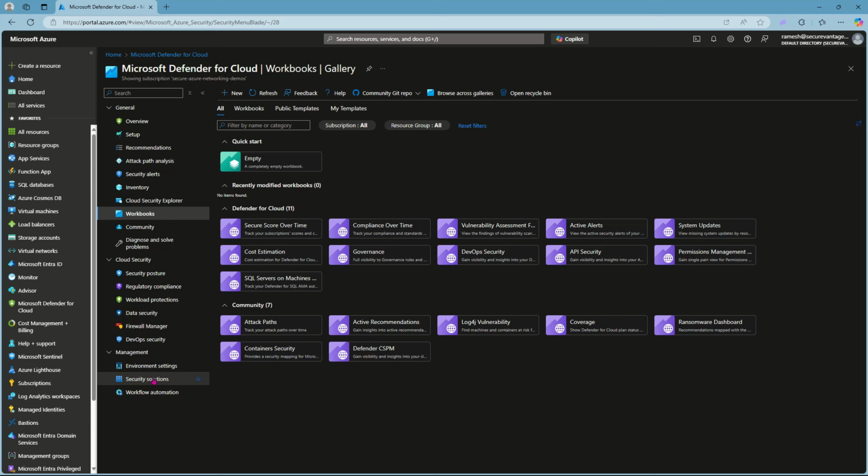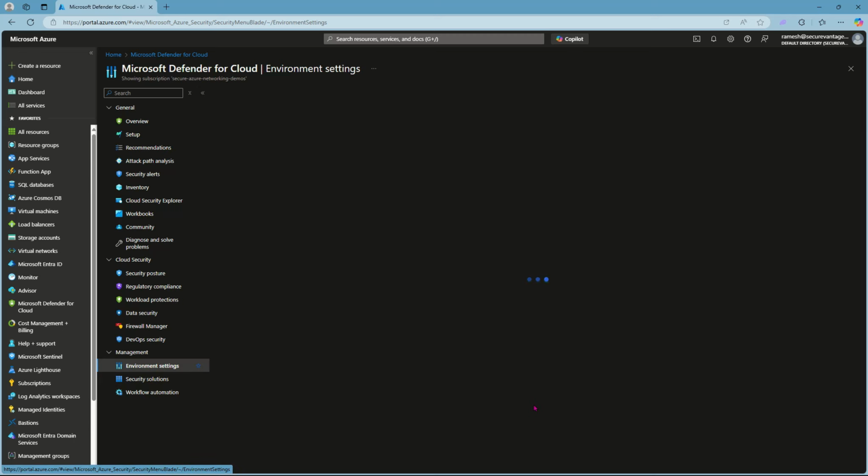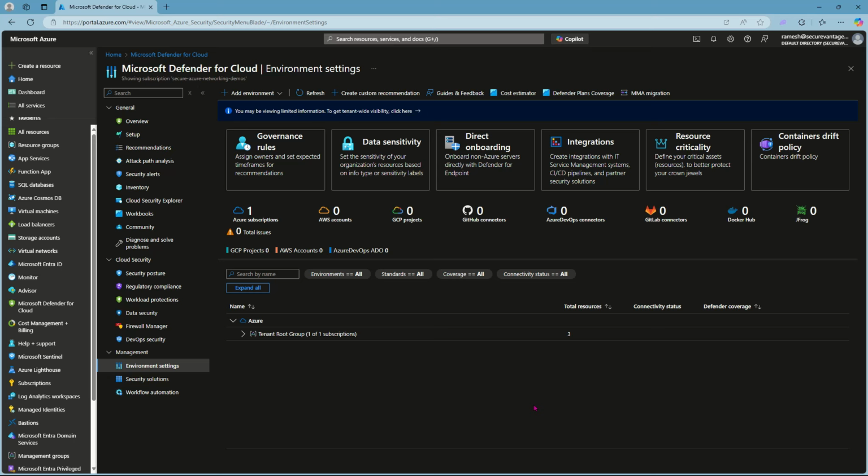But what is essential in this particular video to understand is that you have to onboard the workload. Unless you onboard workloads, you won't be in a position to see the right alerts here. By default, very few things come. But yes, for workload protection, you need to go ahead and enable.